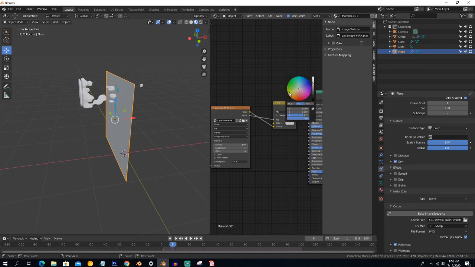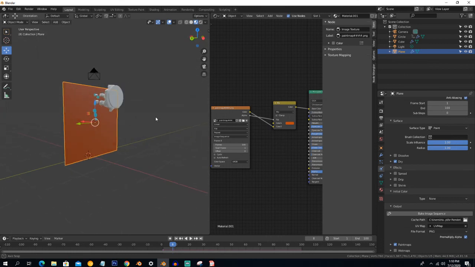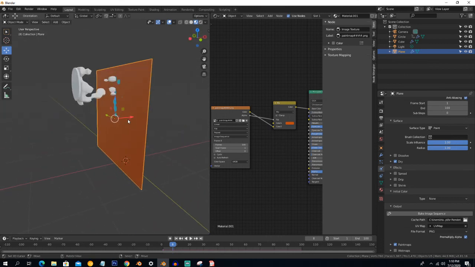And you can also change the color here, whatever you want. So we will go with that, and this is it for today's lecture.